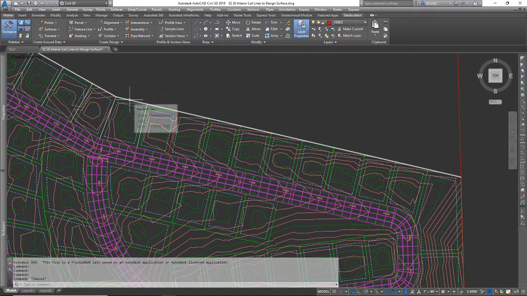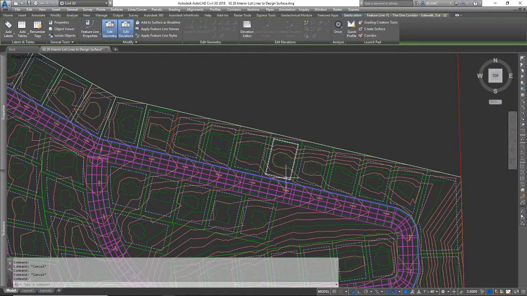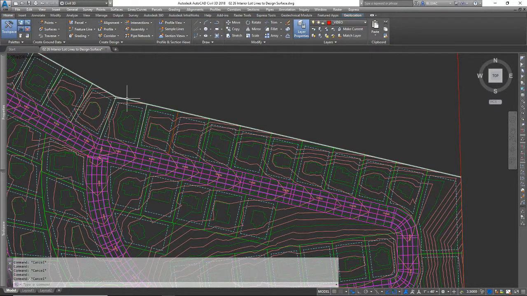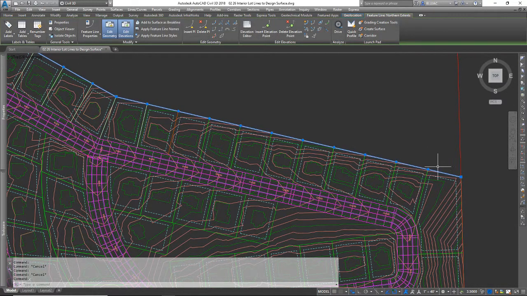And again, we started with the frontage. So here's a feature line along the right-of-way frontage for each of these parcels, and that's been added into our surface. I then added the rear lot lines as feature lines so that we can include those in the surface. We added the building footprints to the surface.